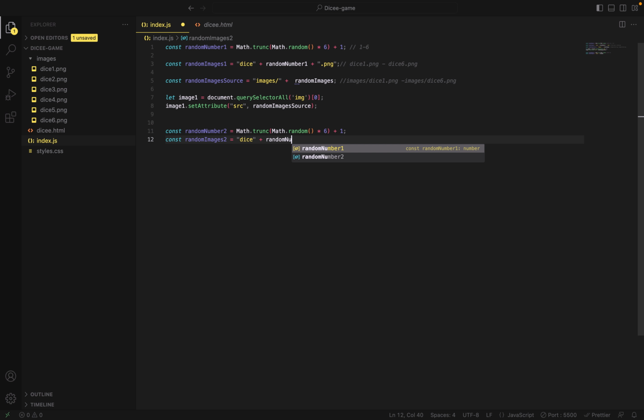Random number 2. Yep. Okay, there's no need. Let me make these two lines of code into one. There's no need for me to declare this and also declare this. I can just declare this inside of this string, right? So what I need to do is images, slash dice, exactly, plus random number 2 plus .png.